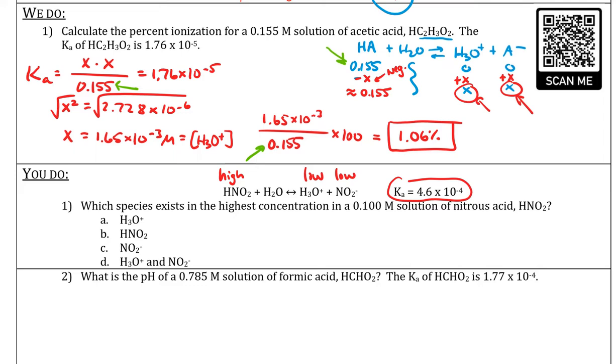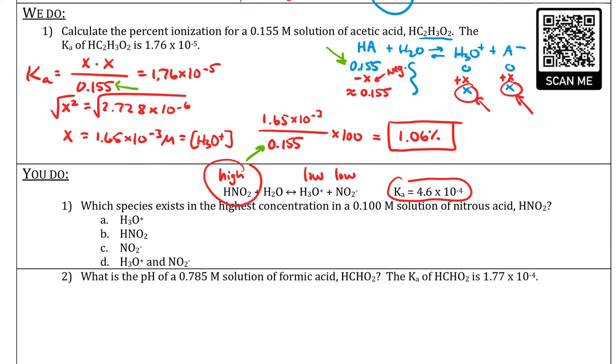In fact, we'd probably have, again, a case of a negligible or nearly negligible X. If we subtract a very tiny amount from that 0.1, we're still going to have pretty close to 0.1. So most of it still remains, while we're going to lose and form very few of the hydronium and NO2 negative ions. So we're not going to have very much of those. We're going to have mostly our reactant left over, just based on the concept of what a weak acid is.